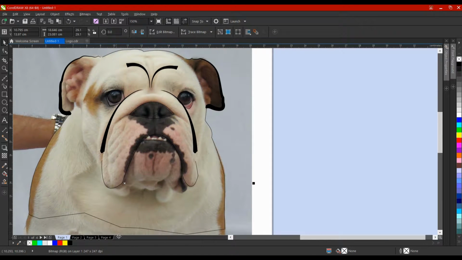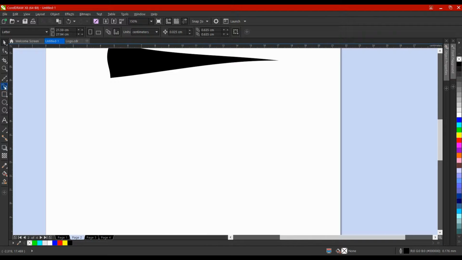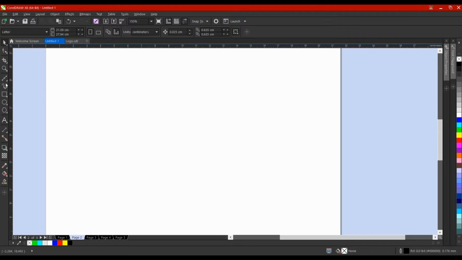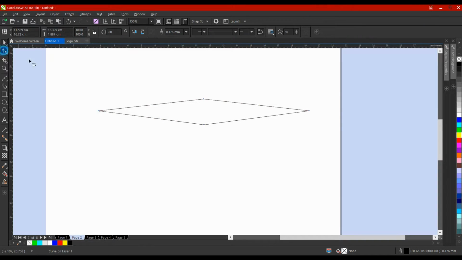Okay, now here we want to make another brush stroke. And this time, again, we use the Bezier tool, and basically what we're looking for is something that is a little bit round, something that's very sharp on both edges.